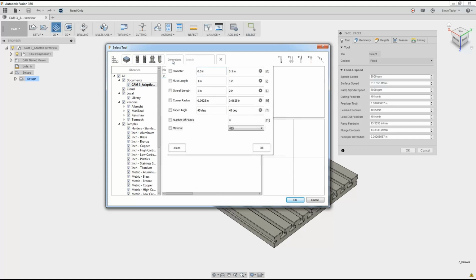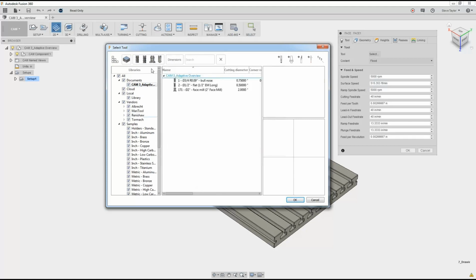So I can change the information here, and as I'm searching through the catalog, it will give me a selection of different types of cutters. I can also add my own, so I can take a tool and copy it, and maybe change the length of it, change the diameter of it. I can add tool holders, turning tools, and there's quite a few options there. So there's a lot of filtering that you can do.